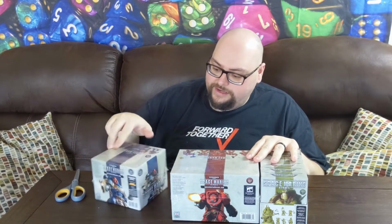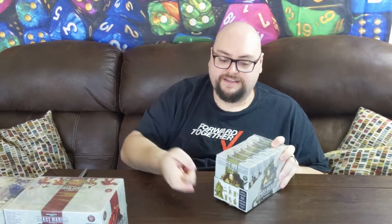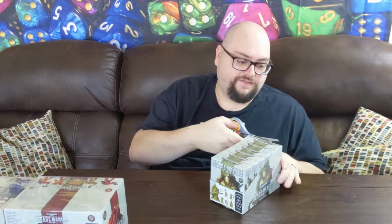So, we got the Series 1, which is the Ultramarines, Series 2, which is the Blood Angels, and then Series 3, which is the Death Guard. Now these two are blind buy, so that means what's in here is more or less random. This one is a complete set. There's 6 models to collect, there's 6 boxes in this, it's a full set when you buy the case, so we already know what we're getting, but let's go ahead and unbox these first, get them out of the way, and then we'll get on to the excitement of the random blind buys.